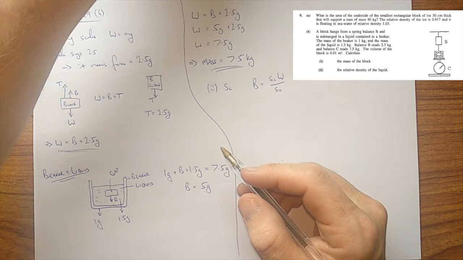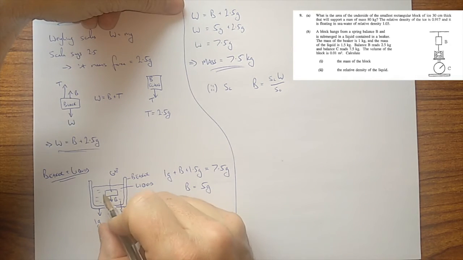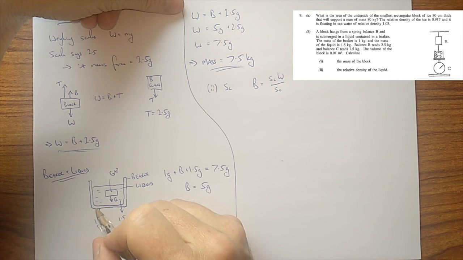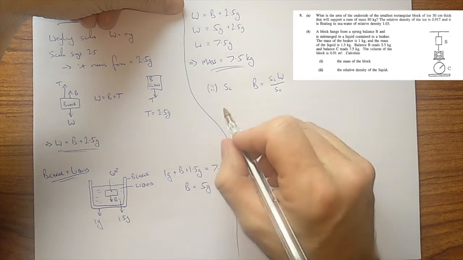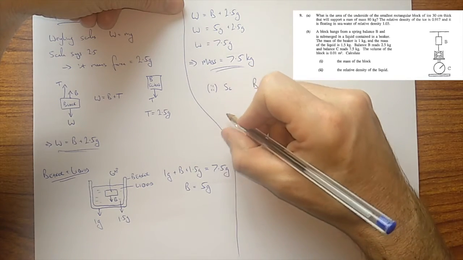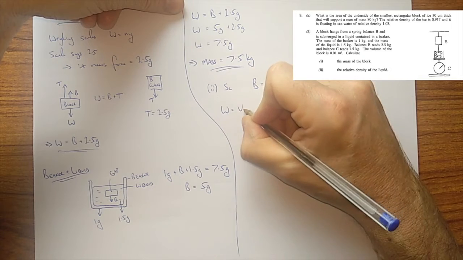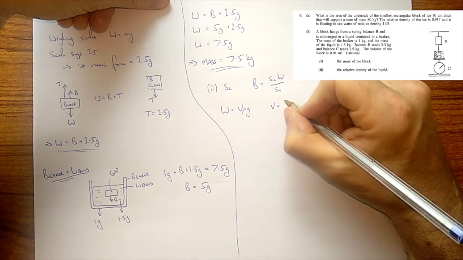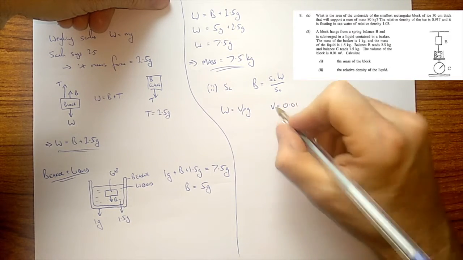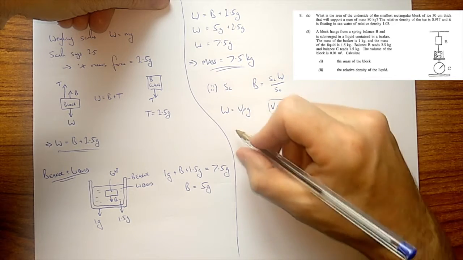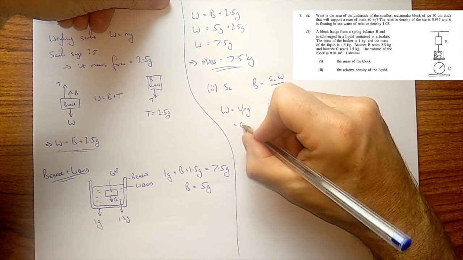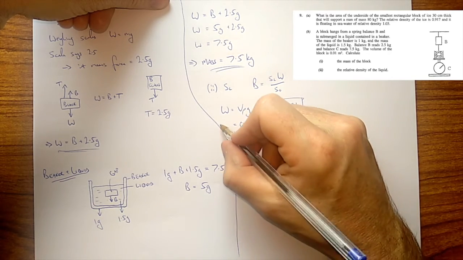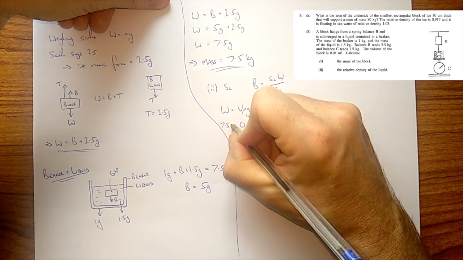The other way to go at this one is to find out the density of it. So let's see if we can find the density of the gap here. Well, actually, we'll just find the density of the object. That's not too big a deal. We know its weight equals V rho G. And the key little bit in the question that's giving me a hint to go this direction is we know the volume equals 0.01. Okay, that's a nice little clue. So the weight here is 0.01 by rho by G.